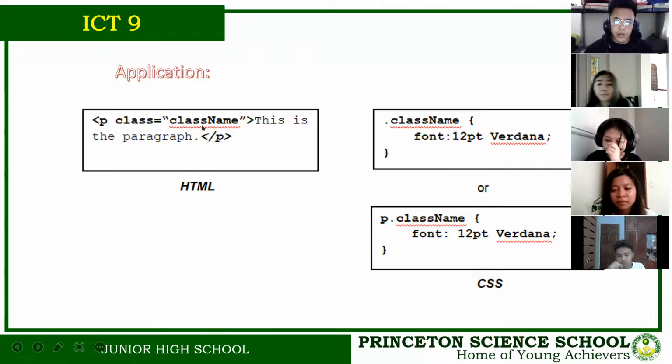And in order to call those class names, we are going to use periods in our selector. Let me apply this first so that you can see clearly how it is being applied.